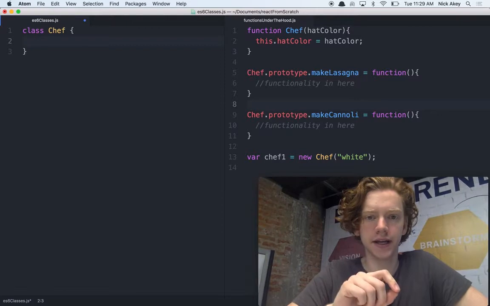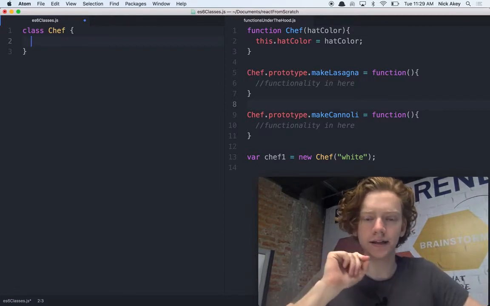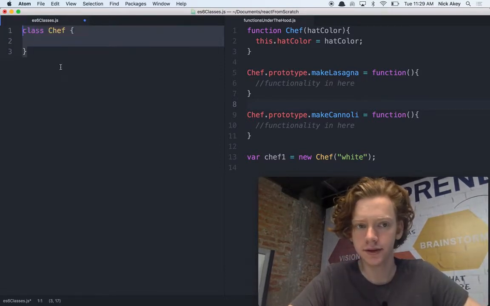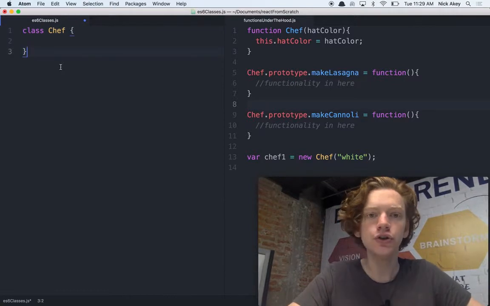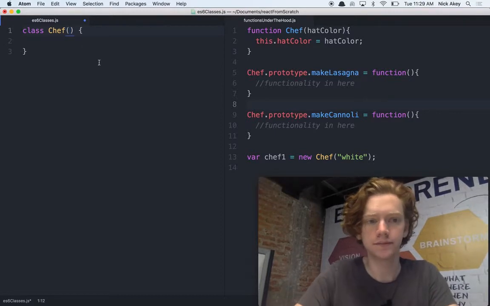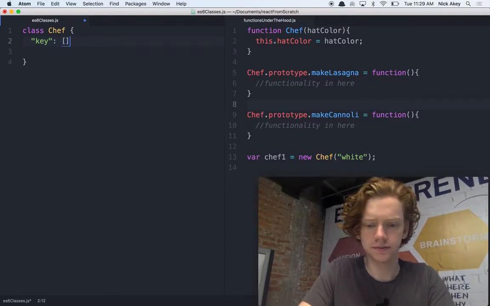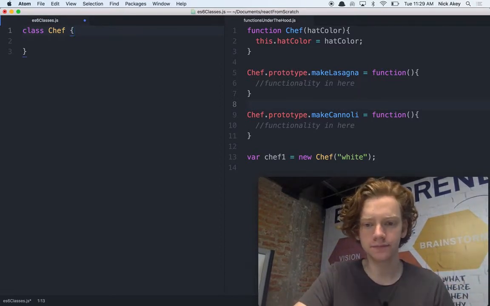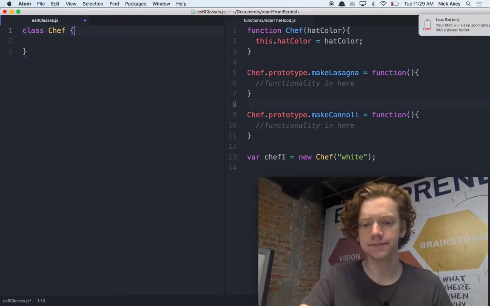Now I want to pause for a second, and I want to point this out very clearly because this confused me when I started. This is not an object. It's not a function. It is a new thing. It's new syntax. So don't get confused and think you need key-value pairs with commas between the properties, because it's not an object, it's a class. Syntactically, this is going to be brand new. So try to clear your assumptions away and just be ready to accept how this looks syntactically. It's not an object, it's not a function, it's a class.